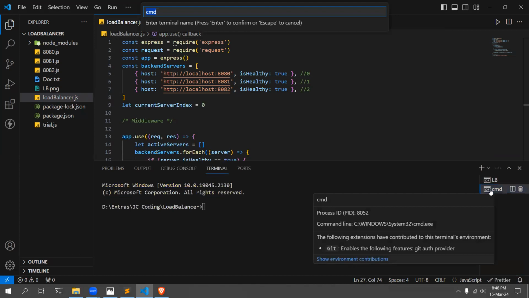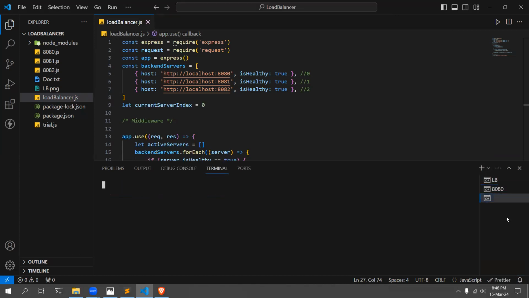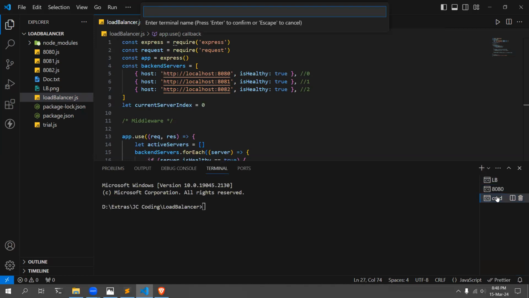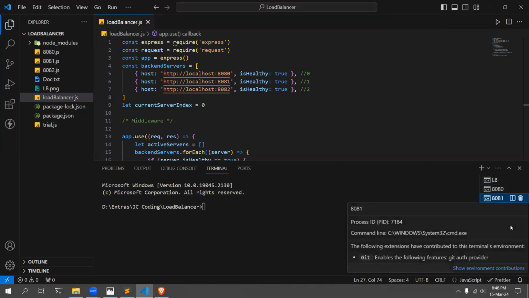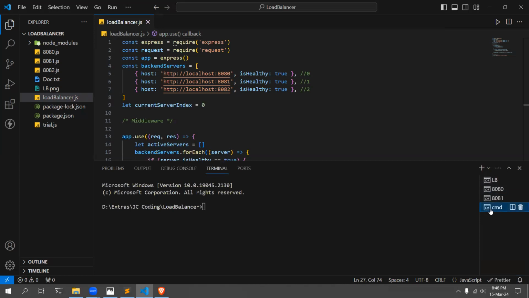And here it will be port number 8080. Here it will be port number 8081. And here it will be port number 8082. So on 8080, we will start the particular server.